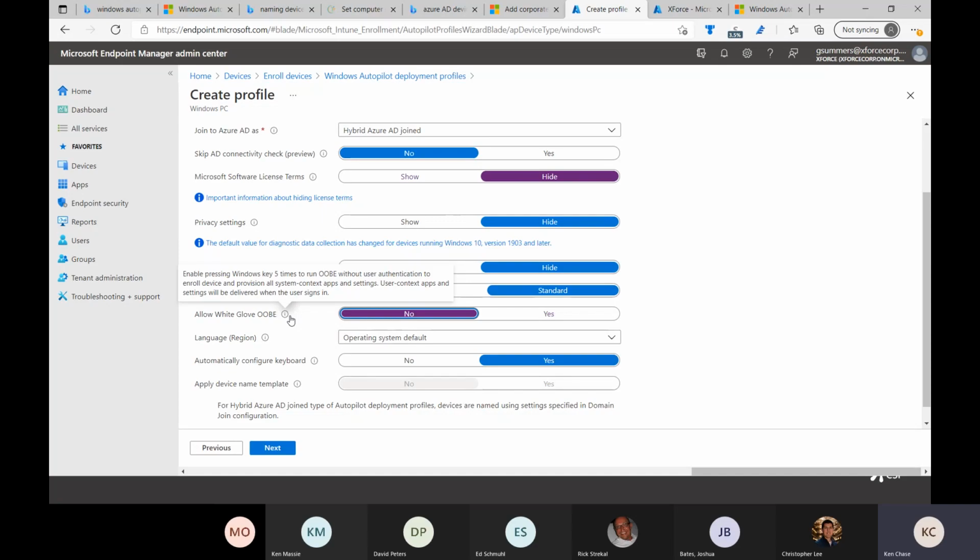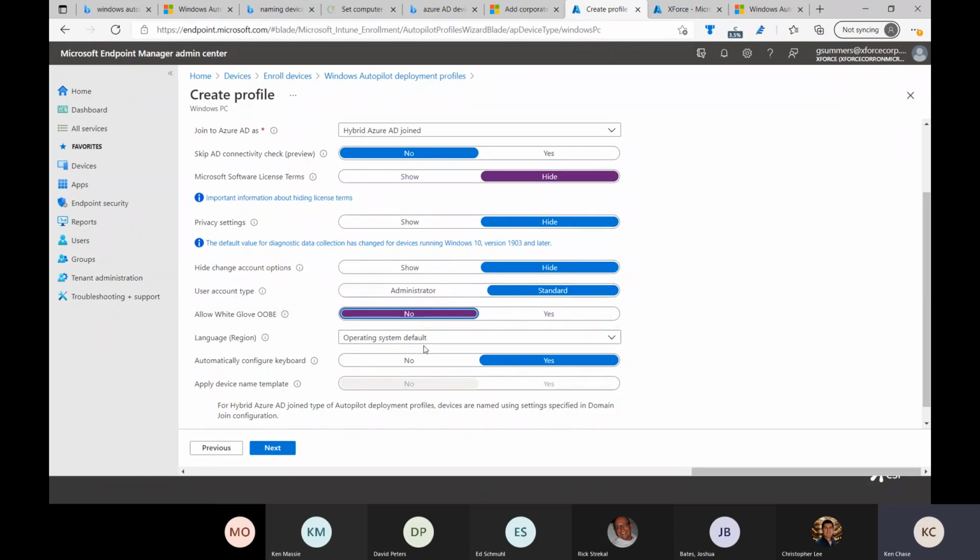So what's going to happen is nothing that's user specific. So any applications or things like that, they're not going to load to the machine until that user finally signs on, because your applications, if you're deploying them via Intune, are going to be targeted to the user. So once that user logs on, that's when it'll start getting what it needs to get as far as applications go. Unless, of course, you target the applications to the device. Then they'll get the applications.